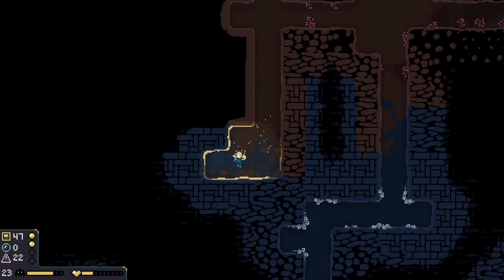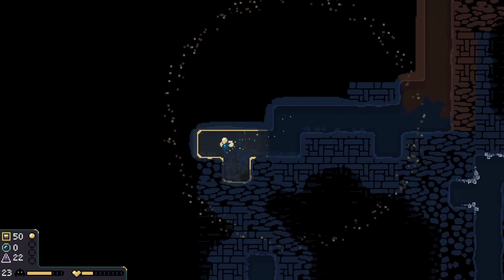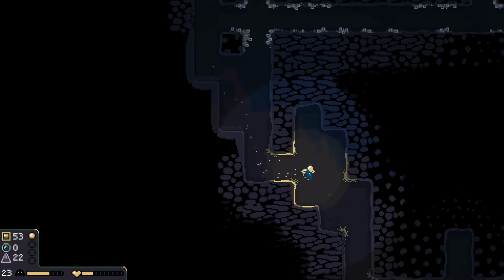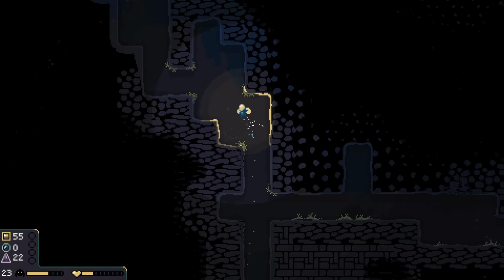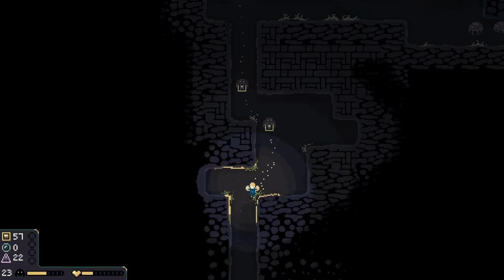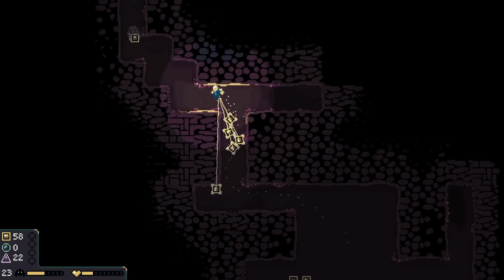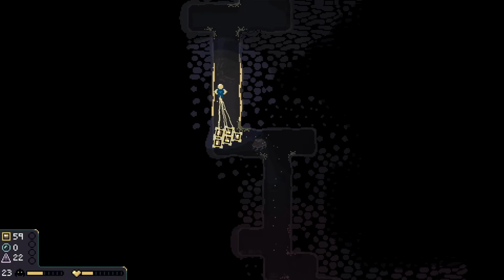I want to find more stuff to mine. There's got to be something here. This is the edge. I think we've already mined all of this. It is a very long trip. Come here. All right, let's go deposit this thing.